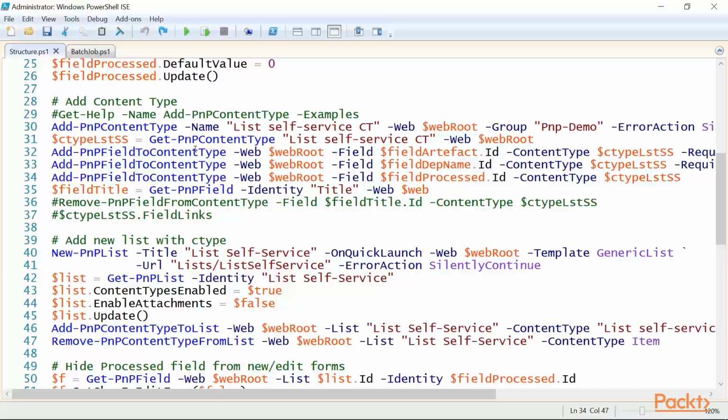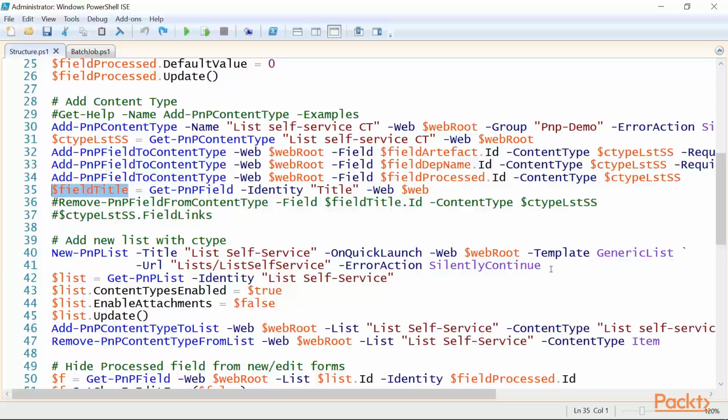When all 3 fields are added, we need to get the title field, which is there by default because our content type is inheriting from the item content type, the most default one, which has the title field in it. We will use this reference to hide our title field from the new and edit forms in our list further down the line.